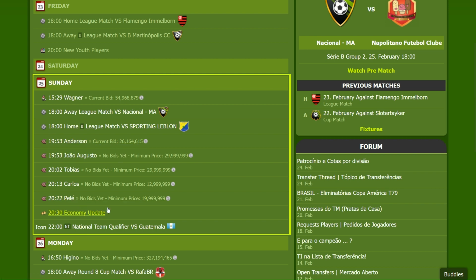Okay, so if you see my players here, all of them are going out after the match is over. The match starts at 6 and finishes around 7:48, 7:50. Okay, and I also make sure to make the auction end before 8:30, because at 8:30 is the economy update. So I set the end of the auctions for like 8:22, 8:20, 8:15.